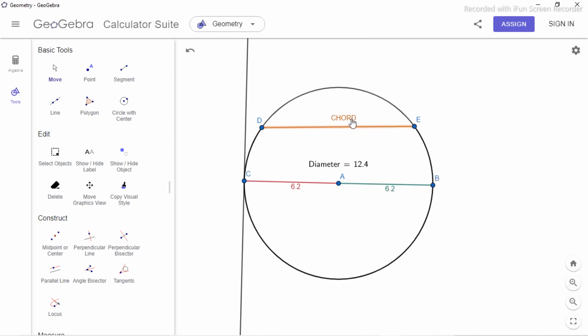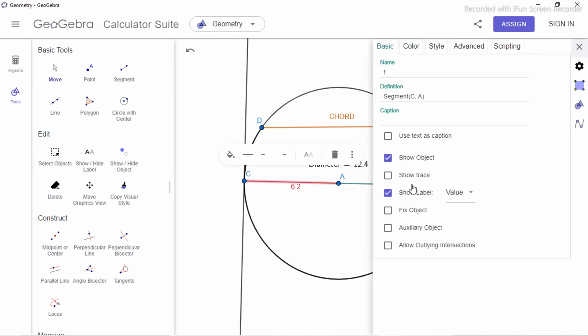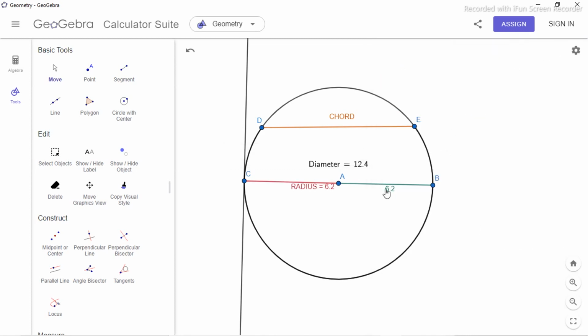So that's the chord here. Let us also show the label here. Show label, value, and name. And we are going to call this radius, okay? And we are also going to call this the radius.